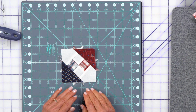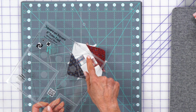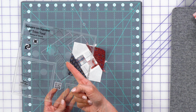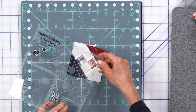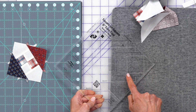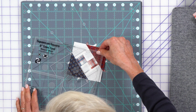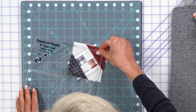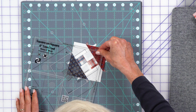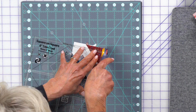Now that we've pressed to the outside, here we go again with our trim tool. So now we've moved from this to A1. We'll move on to A2, B1, and B2. Easy. Simply take the white, so that you can see this. This white frame is going to frame that center right there. Once again, it has exposed two sides of our block.